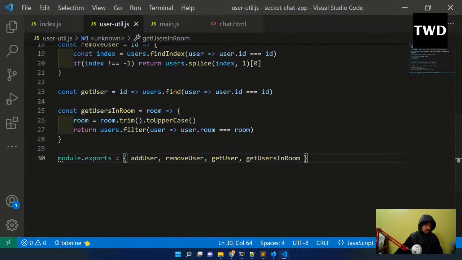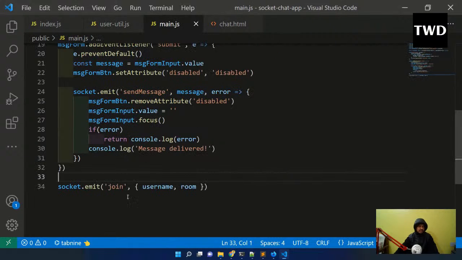Module dot exports. Now we'll go in the main.js, and here where someone is joining, we'll add the logic for the error also.